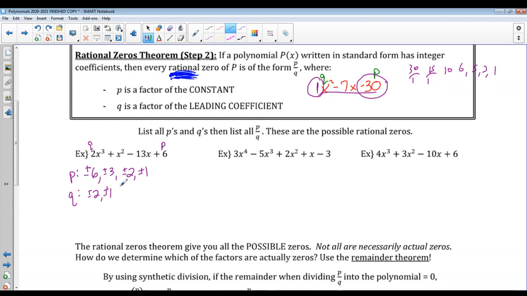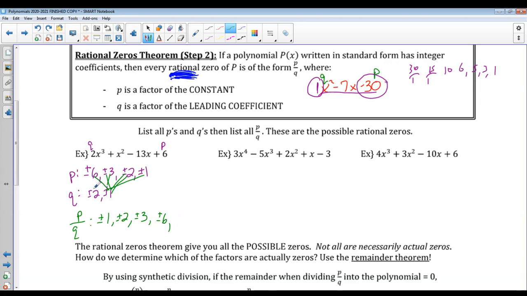The actual rational zeros are all the p's divided by the q's. These are the things that we know could potentially be zeros of this polynomial. So I'm just going to go down the list. Actually, I kind of wish I wrote it the other way. I'm going to start small. We have 1 divided by 1, so p over q, so we could have plus or minus 1. I could do 2 divided by 1, which is 2, could be a zero, or plus or minus 2. I do 3 divided by 1, so plus or minus 3 could be a zero of this polynomial. I do 6 divided by 1. You can see I'm just going through a pattern: 1 over 1, 2 over 1, 3 over 1, 6 over 1.